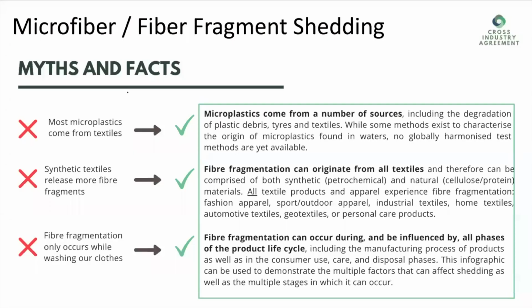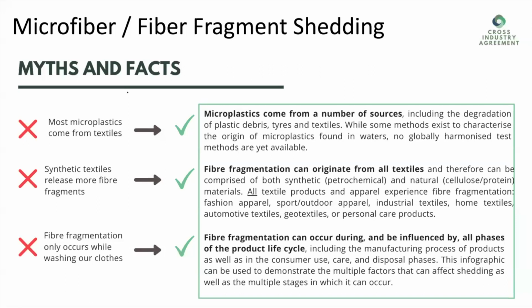Another topic you've probably heard quite a bit about is microfiber shedding or fiber fragment shedding. This is often discussed in the broader context of plastic pollution or ocean plastics. However, I think the key point to get across here is that this is not just a plastics issue. In the directly relevant case of the outdoor industry, this is not just a synthetic fibers issue or a polyester issue. This is an issue that is relevant to both synthetic and natural fibers.